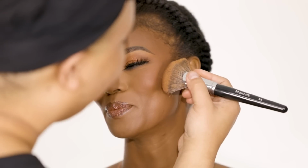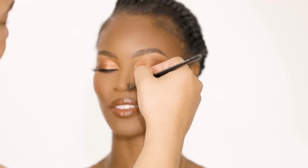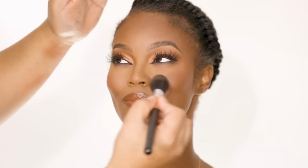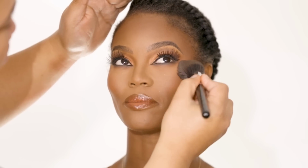Now, to tie everything together, I was like, you know what, let me add that little inner point. And if you guys want to see how we added that little point, let me know down below, because Eugena and I had this little fold in our inner corner that prevents us from getting that look together. But how stunning does she look with this beautiful inner corner and these eyes, and again touching up more. I feel like I could just add more makeup on her face for days because she just has that face for makeup. But this is the finished look. Thank you, Eugena, and let's get into the Siren eyes.